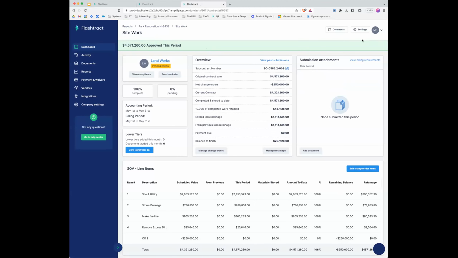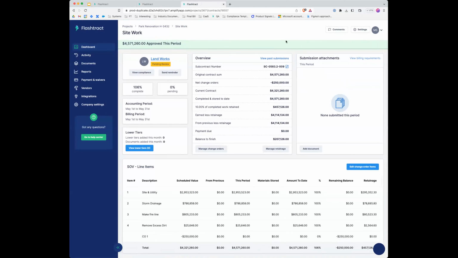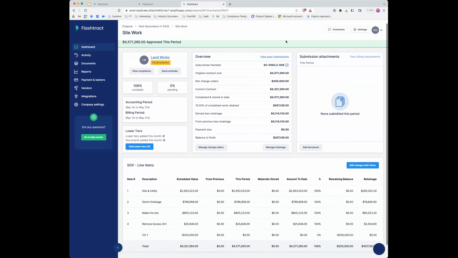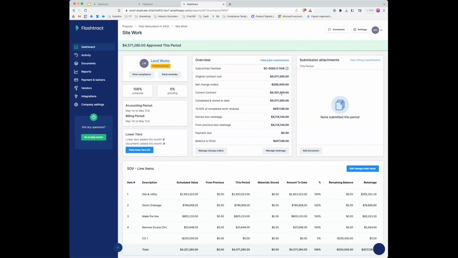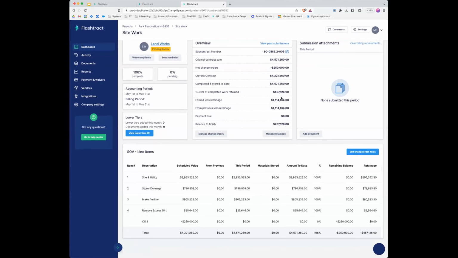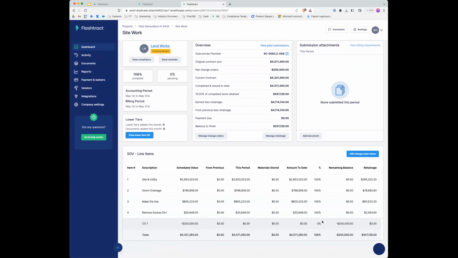So we were working with customers and they were constantly mentioning that at the end of contracts, they'd get to the point where, okay, we only have retainage left, but we had something in the real world come up where now we need to credit or reduce the overall contract amount because we don't need as much concrete or we didn't need as much of a parking lot, whatever the case may be. And so they'd have everything billed out 100% except for a deductive change order and retainage held.